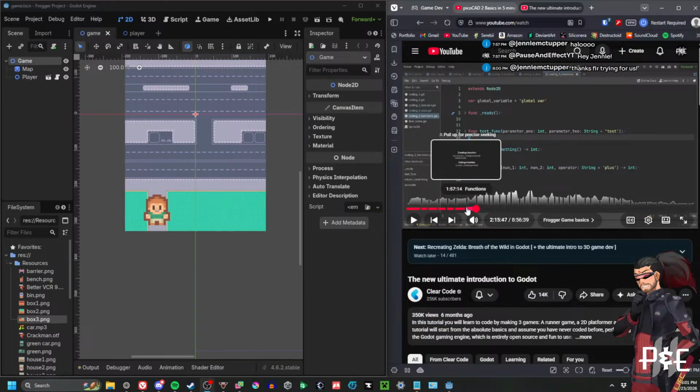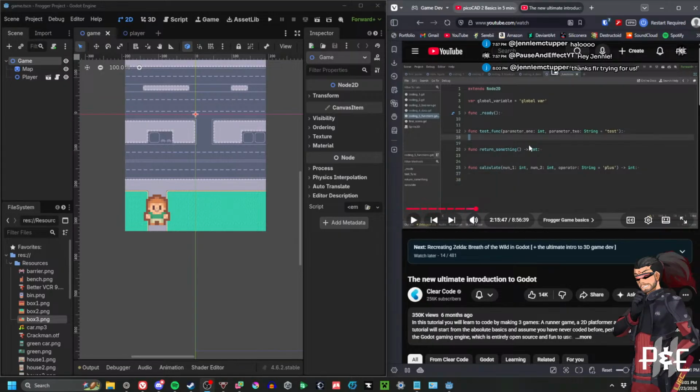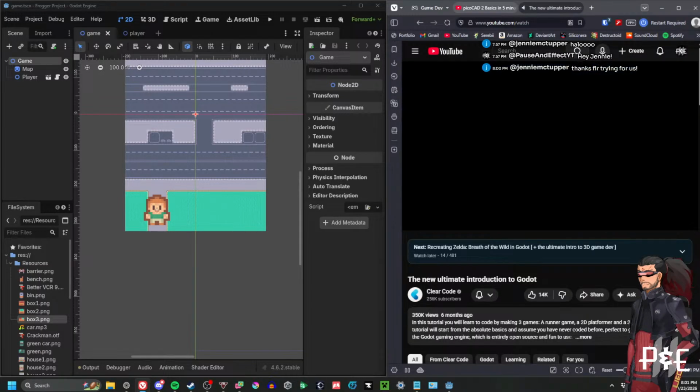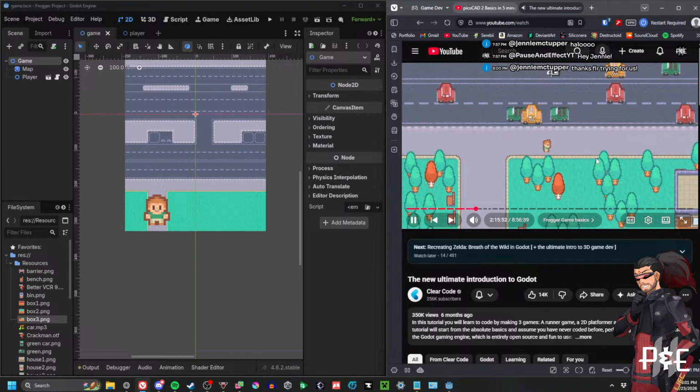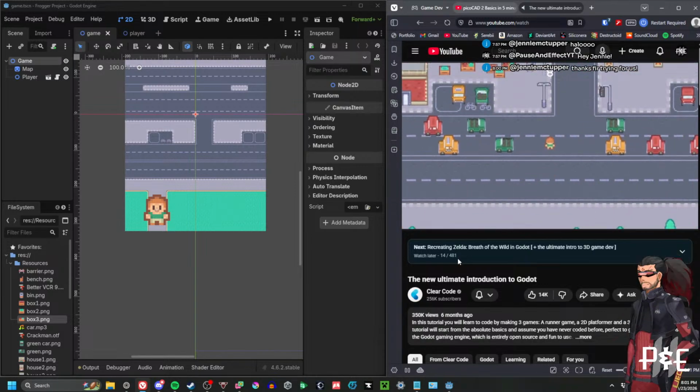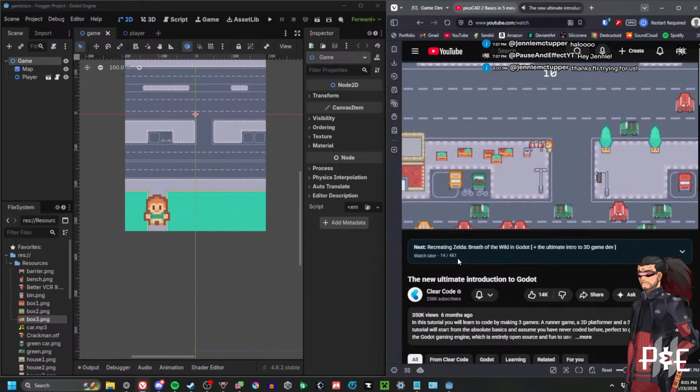Because I haven't done this in 2 weeks, I'm trying to figure out where exactly I was. I think I was right at the very beginning of the Frogger game basics. Probably for the best that I start this section from the very beginning.